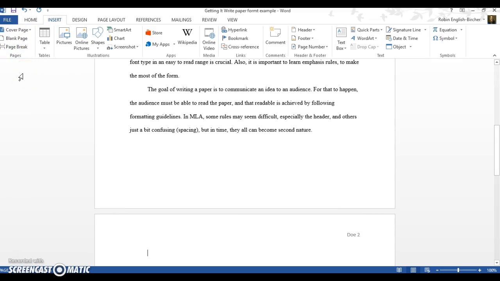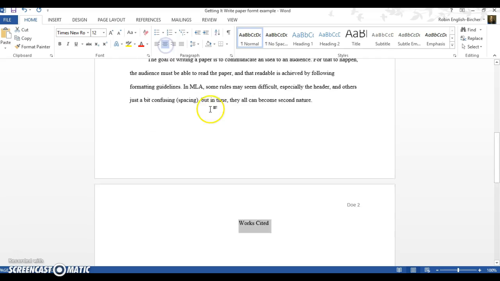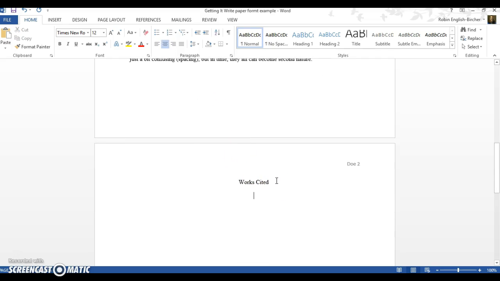At this point, we're going to put in Works Cited, which is what it's called. Now we'll type that in, but it should be centered. So we'll highlight it, go back to the home page, and center it. We'll skip to the next line, and then we'll put this back over here. Now our works cited page, like the entirety of our paper, is double spaced, so we're going to continue with that. I'm just going to do a quick entry for one of the recent works we just read.